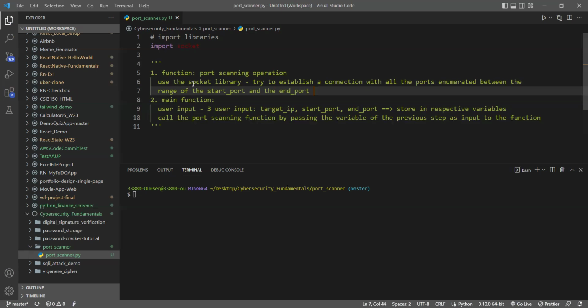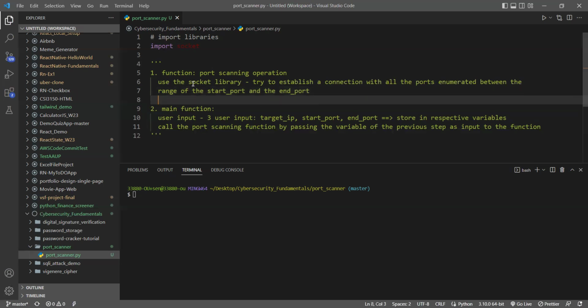We want to check this, and if a connection was successfully established, which essentially means that the port is open, then we report that port number.